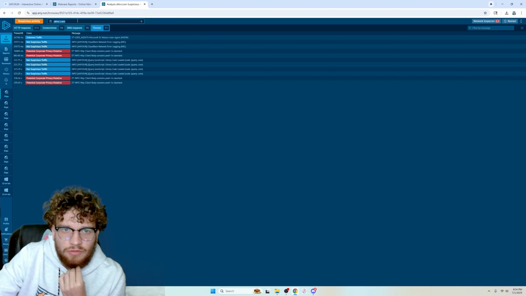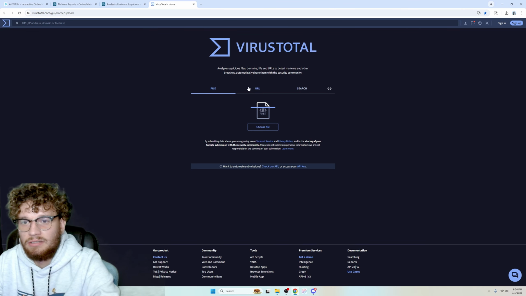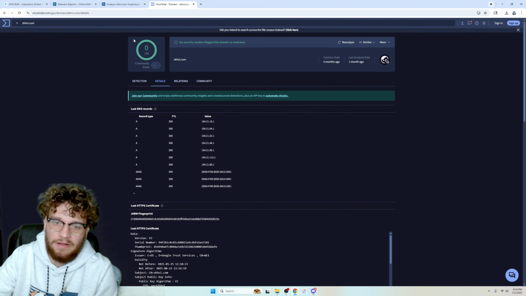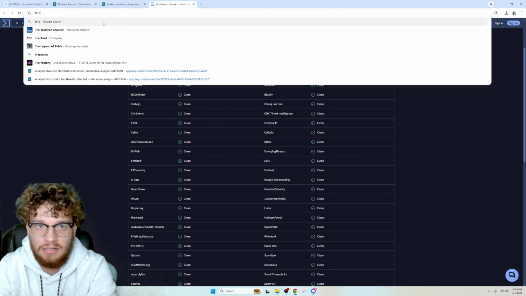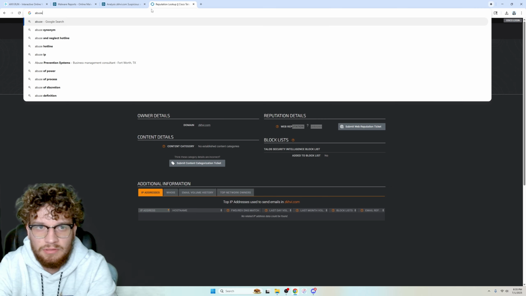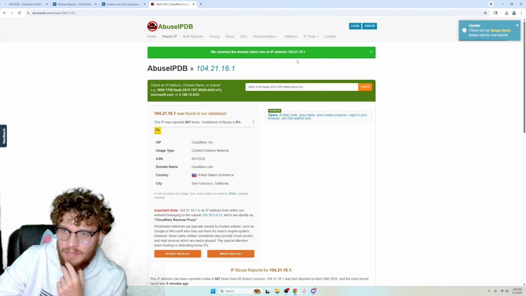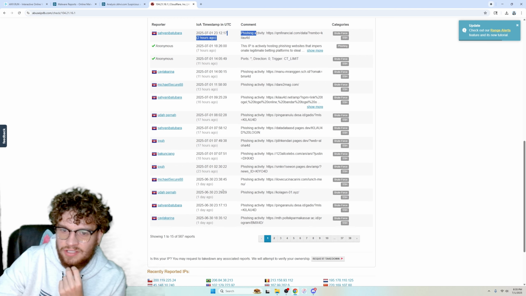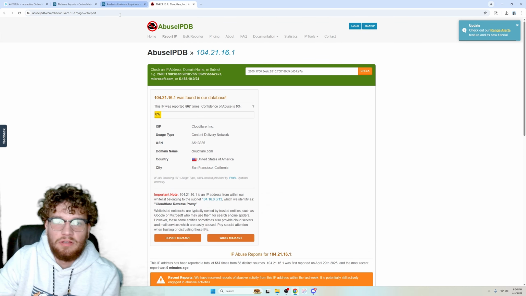That one was an interesting one, and we could actually do some more analysis steps with this. We can go to VirusTotal and see the analysis date. Just because a reputation checker such as VirusTotal says it's clean doesn't mean the domain is clean. We can also go to Talos Intelligence, and we can do this right here. Unknown. And we can also go to AbuseIPDB, and automatically convert the domain to an IP address, and then see some comments. This guy says phishing activity. Multiple people are saying phishing activity from different landing pages.